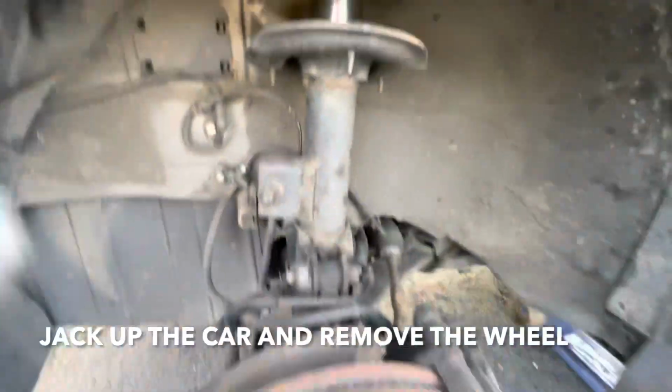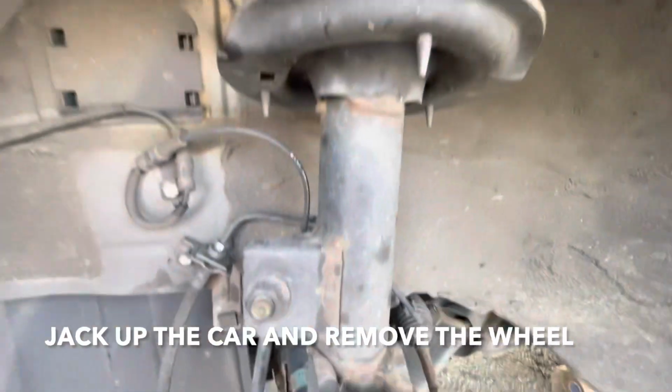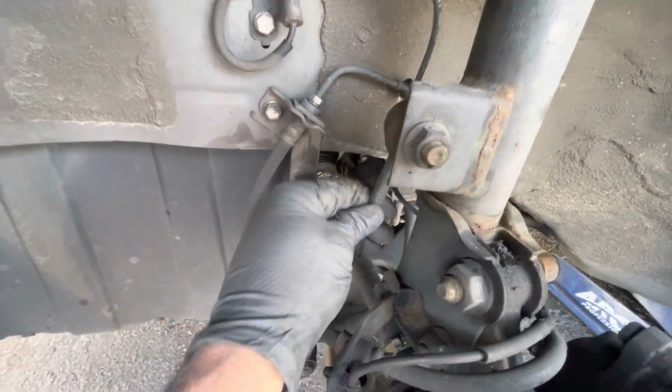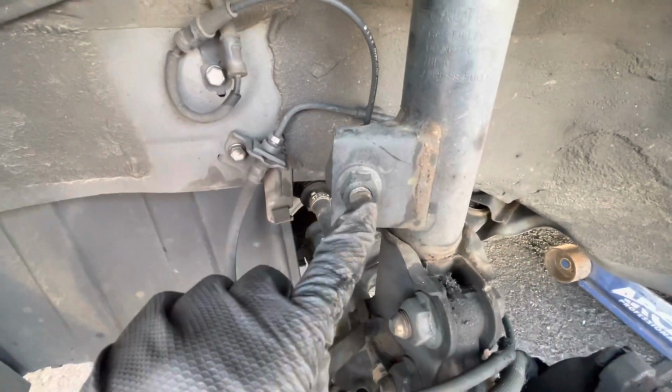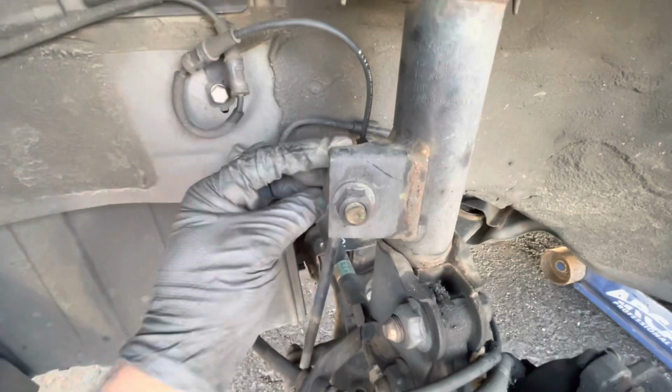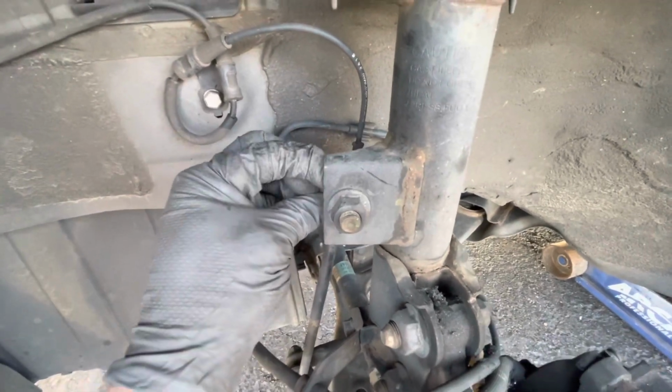Today we're going to change the front struts on this 2013 Hyundai Sonata. Alright guys, jack up the car, remove the wheel, and this is your strut assembly right here. So we're going to start by removing this 19mm bolt that holds the sway bar link in place. If the strut starts spinning on you, you might have to get a pair of vice grips or something to hold the strut from the back, okay?